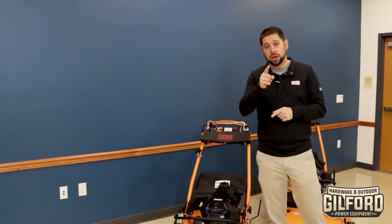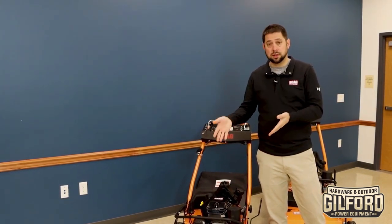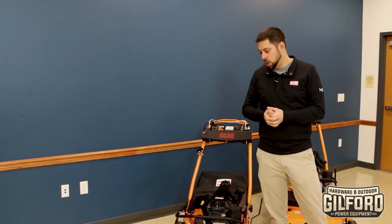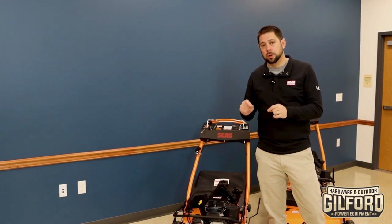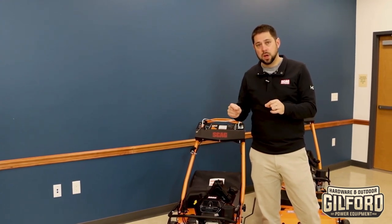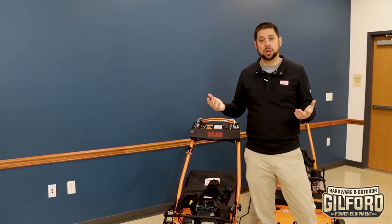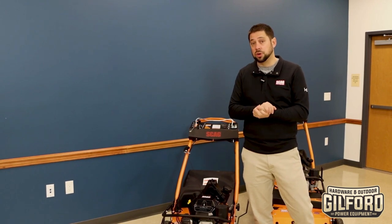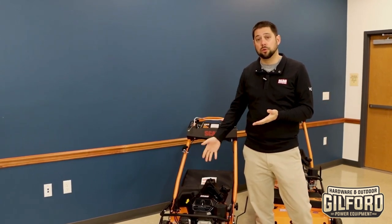So we're not going to cut with it, but we are going to take it outside and try out the caster wheel kit. I haven't tried this unit yet — this is the first day I'm even seeing it and getting my hands on it. Availability on this will be springtime at your dealer. So if you're interested, especially with supply chain considerations going on right now, make sure your dealer knows you're interested, and if you're super serious about it, maybe even put a deposit down on the swivel wheel kit or the full unit itself.